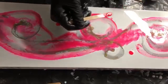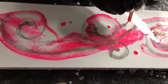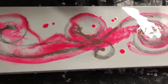Lou says he's also looking for a studio where he can do a crazy large piece and get nuts with the paint.